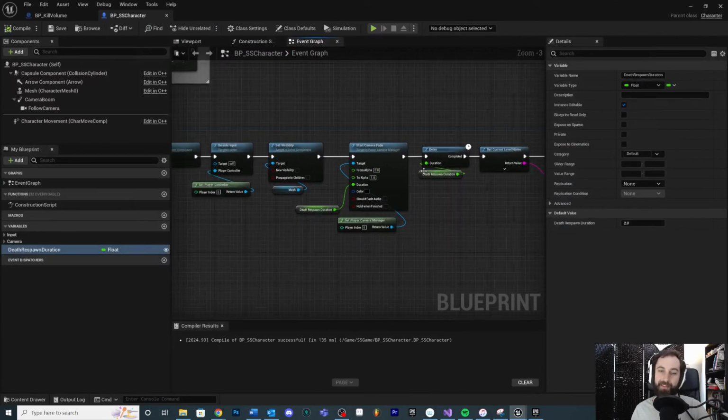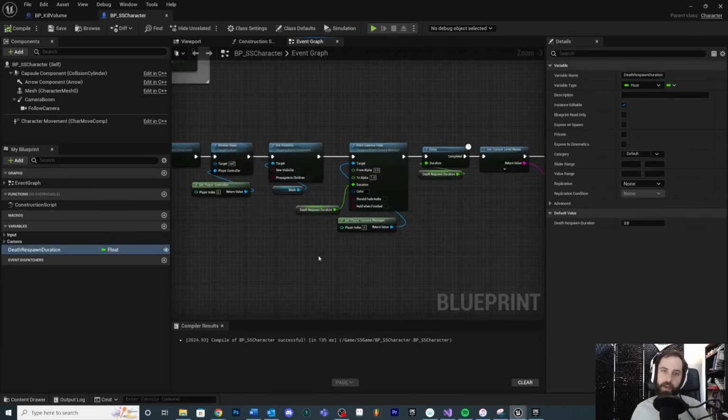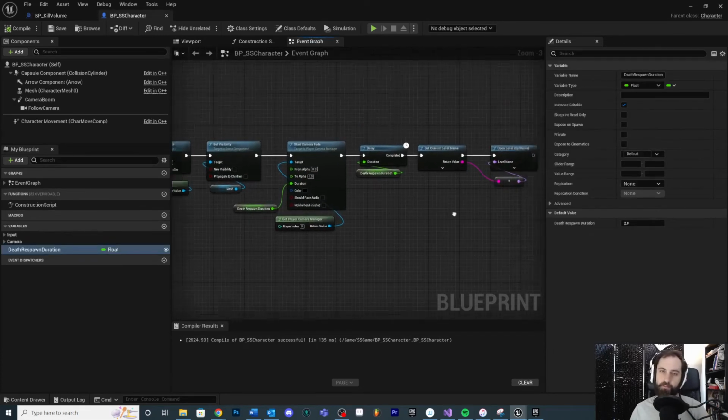But you could have additional audio and additional visuals inside of your kill volume. So imagine that you have one kill volume that is a type of lava, right? You may want a lava splash and a lava goopy sound or something when the player dies. But I'm going to make a generic player death just to cover all my bases inside of this one place.